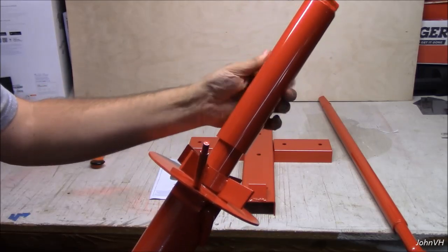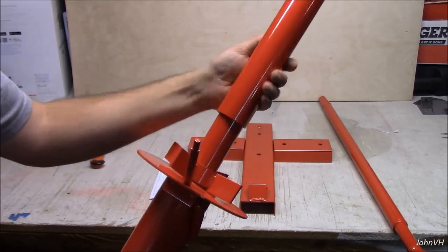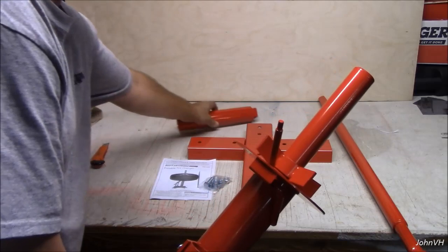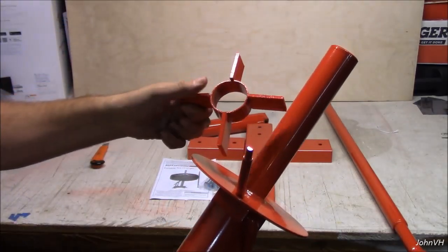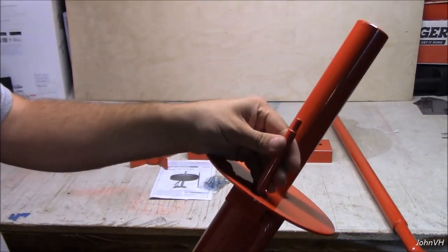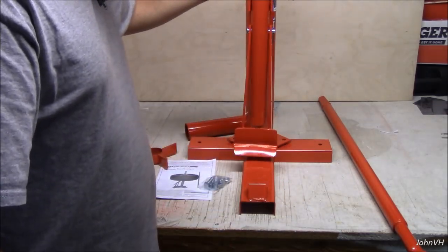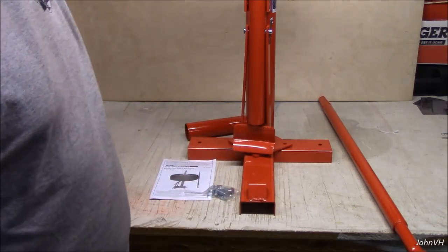Clamp your wheel down. It's a long-winded sucker. Looks like there's just a big bolt inside of there. This goes on over your wheel like this when you put it on here. Put some rubber or rags or something under that so you don't scratch your wheel. When your wheel goes on here, this will go up through one of the bolt holes to hold it from spinning. And then this, like I said, will bolt on here with these nuts and bolts.